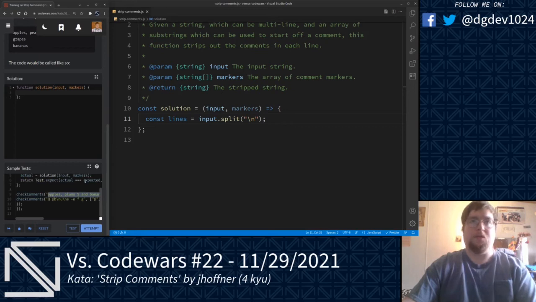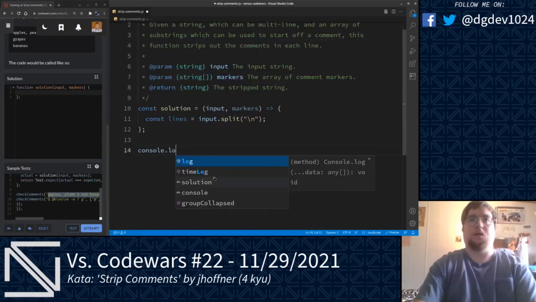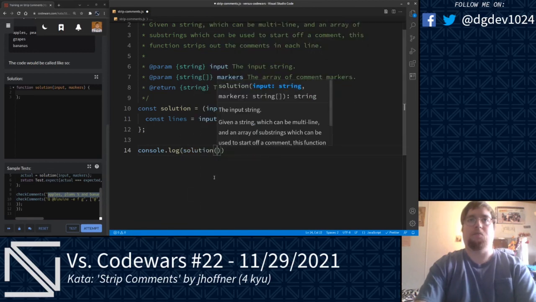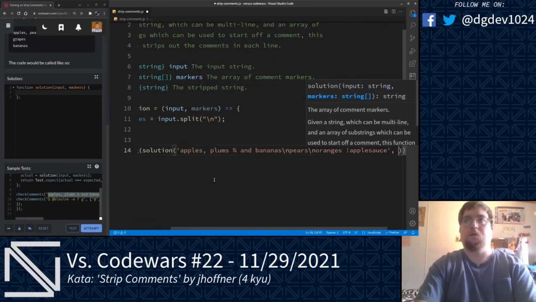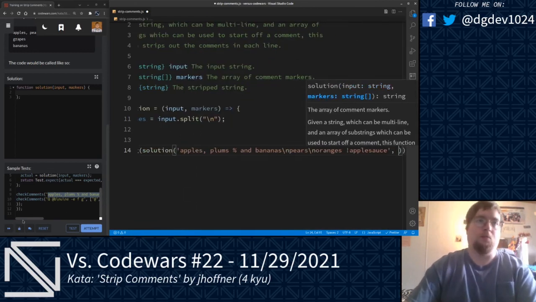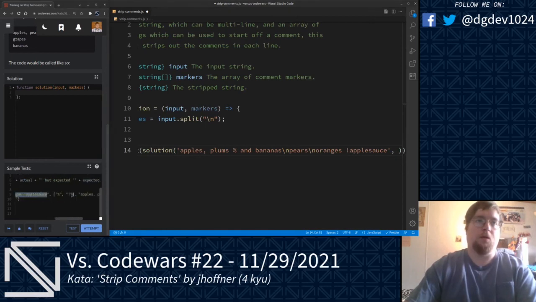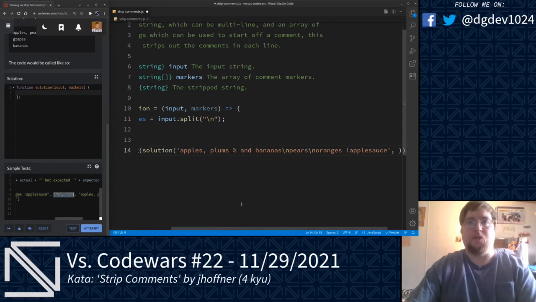Maybe with this line here. Console.log solution. And for our second parameter, we have our comment markers, which is a percent sign and an exclamation point.